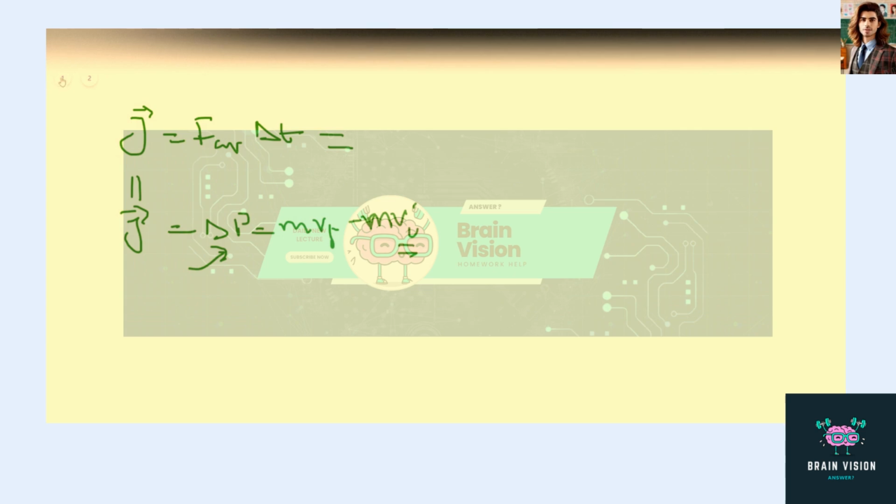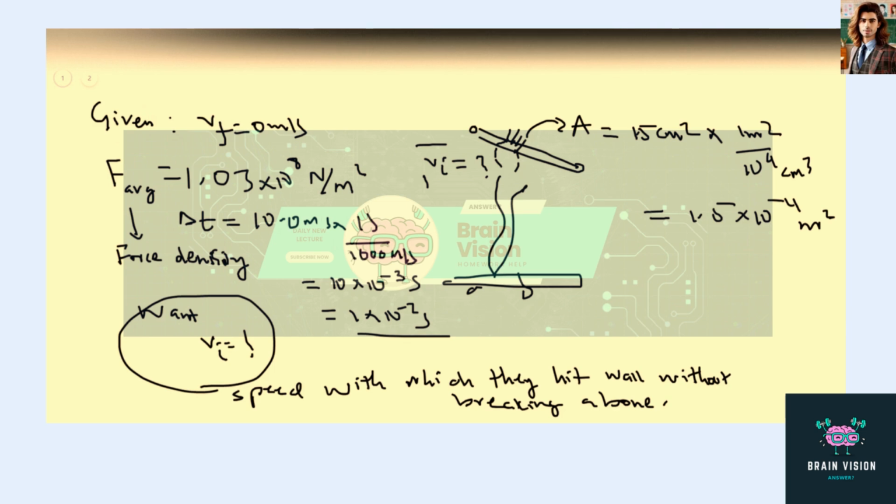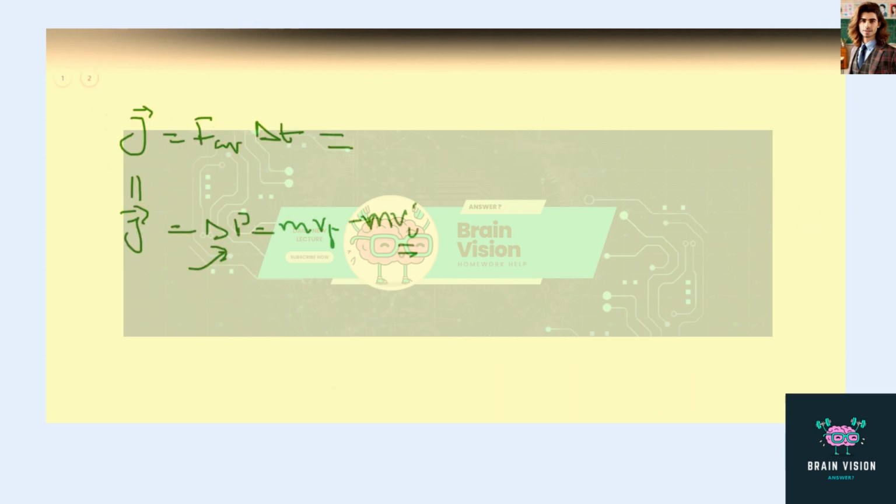We want to clarify something. We wanted to find the average force, but the force density is this one. So we're going to call it P. Remember, force density is like pressure, so we'll just call it P, and it will help us determine the average force. To get the average force, you take the force density times the area of contact. So P times A times delta t gives you the impulse. P is the force density, A is the area of contact, and delta t is the time of contact.